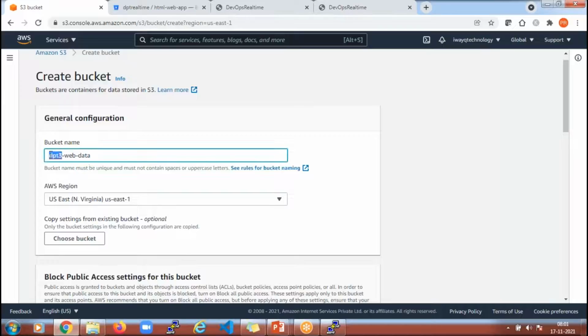So mostly the company name, the project name, and the application name, that is how a specific naming convention will be followed in real time to frame the bucket names, as these are unique names across the world. Whatever name you like, it will not allow you to create.